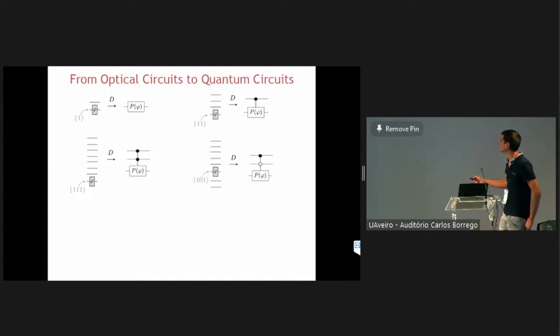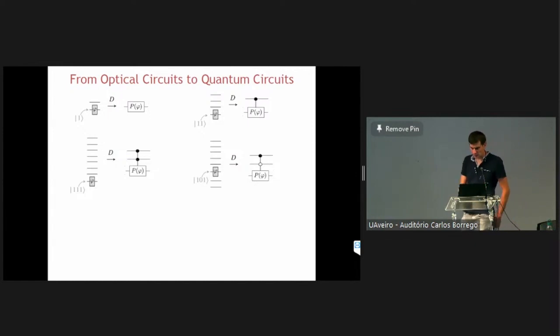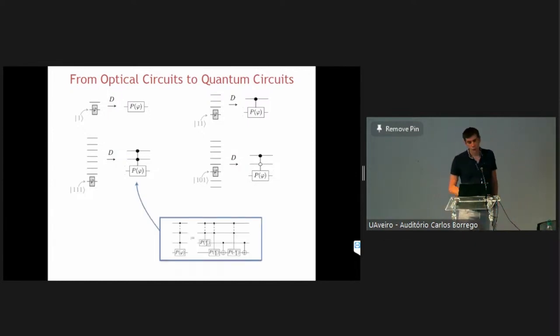If the phase shifter is not on the last qubit, on the last wire, I can also translate it with a controlled phase with a negated control here. But we really need to consider the context, that is, it's really all the slices that we are translating. And so here we are using controlled operations, multi-controlled operations, which are not part of the generators of the language.